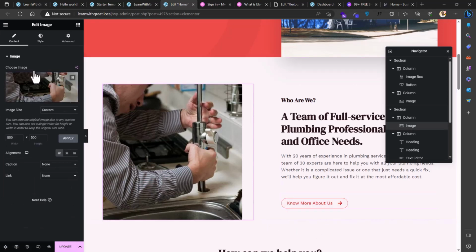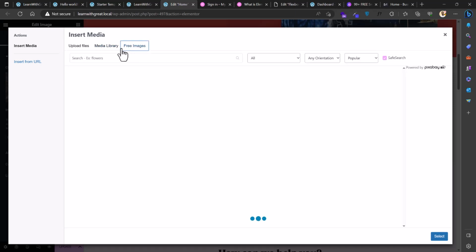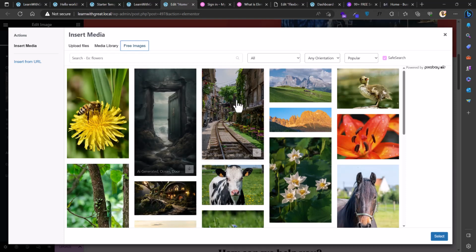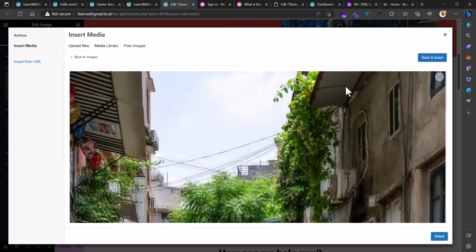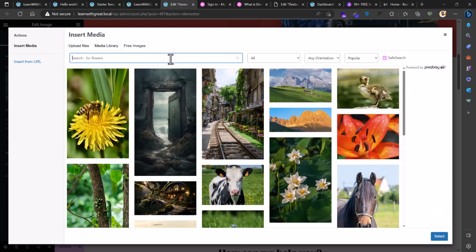You could just change images, choose image. That's what you do. So the beautiful thing too is you can search somewhere like Pixabay on WordPress with the aid of the Elementor. I think, sorry, the starter template by Astra. I think that's what provided this option for us. So that's the beautiful thing about plugins. So you could choose something. So let's say I choose this. But remember, you could also search.